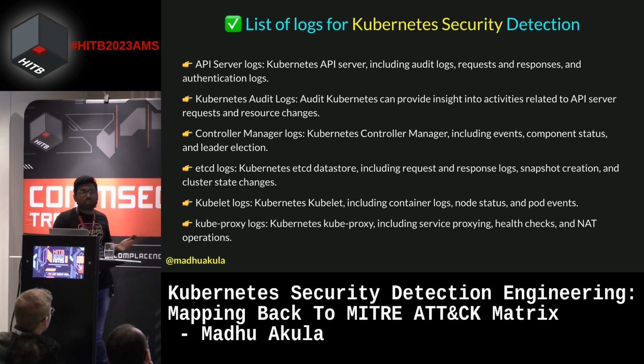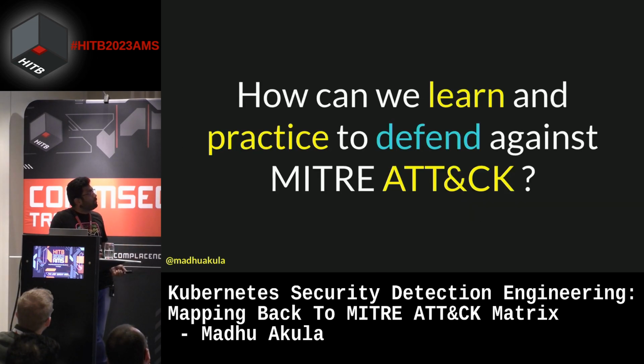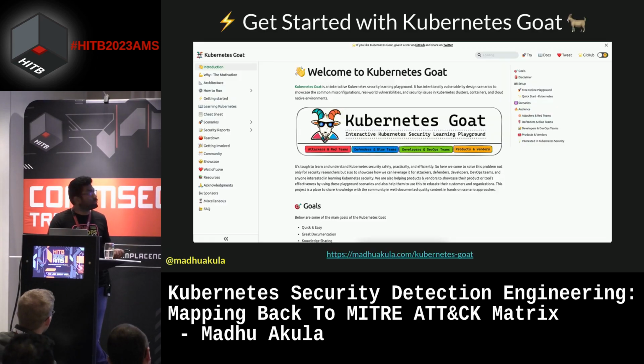Basically, you definitely can't just have a static or slow monitoring system. You need different kinds of logs, at different layers, right? So the one thing you want to start with is how you can go back and practice these things, because these are not very widely adopted or available technologies in the world. It's not mature. So there is a project I have created called Kubernetes Goat, which is a fun playground to learn Kubernetes security. You saw me show just one of the detections. It has a bunch of vulnerable scenarios and detection techniques you can learn and use.